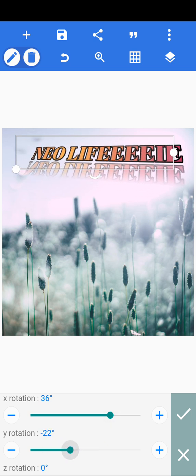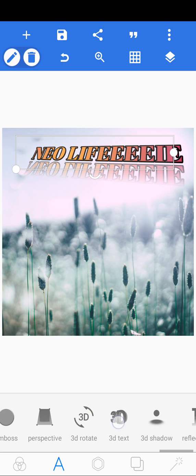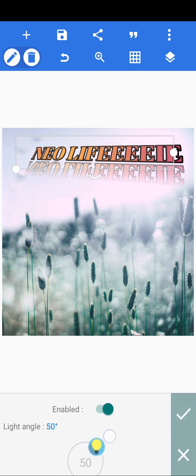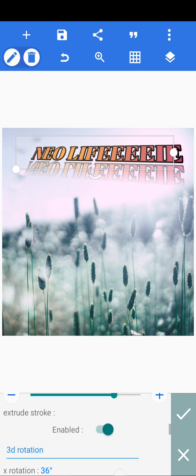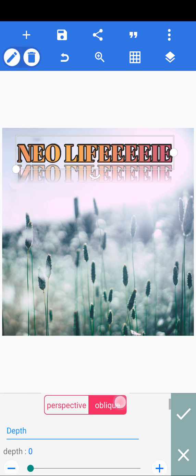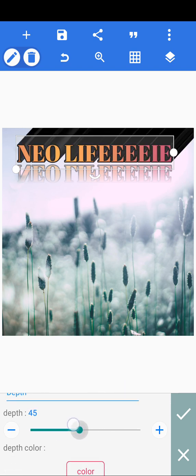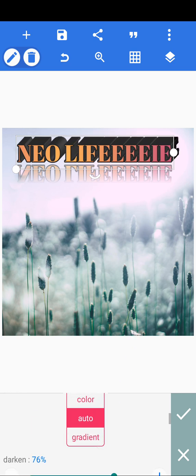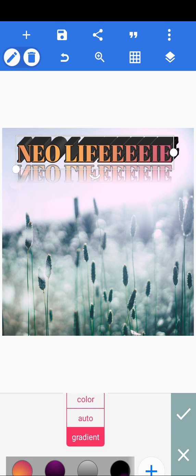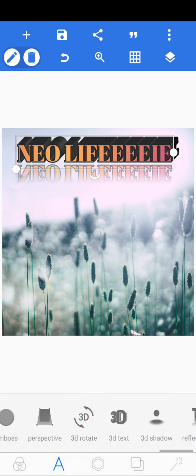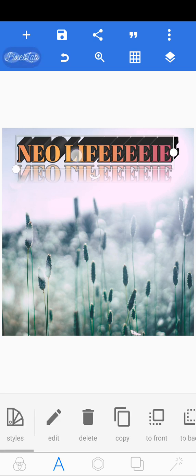This is the rotation. So this is what I want to do. I hope you get this. That's how to do 3D.